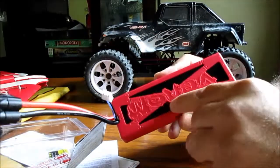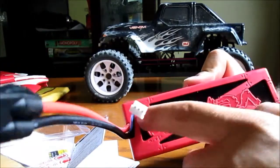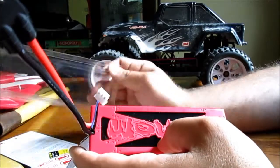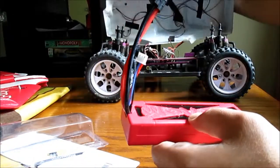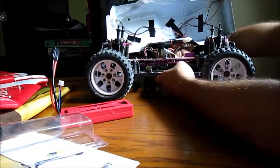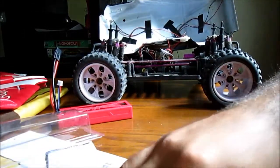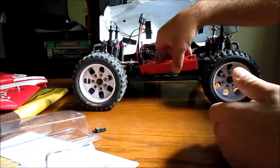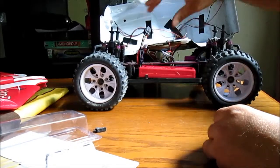The hard pack looks cool but it doesn't really protect the battery fully. On the HSP Bronto, it's actually designed to hold the 7.2 volt NiMH pack, so I had to pull out one of the pins and unscrew part of the battery tray to fit this LiPo in, especially since it's a hard shell. Because this battery is taller, I couldn't put the battery guard down to hold it in place.